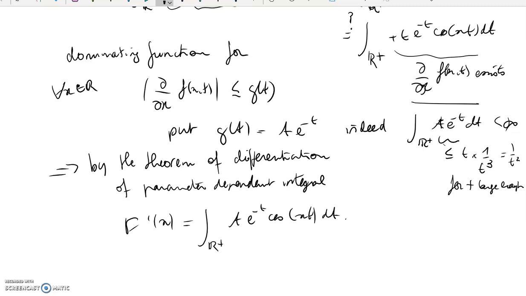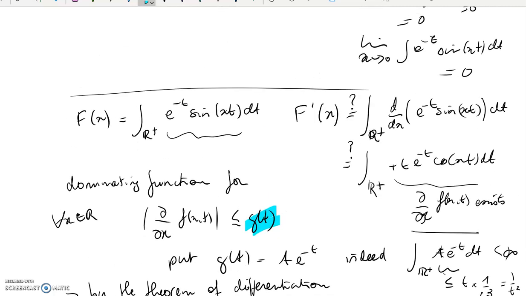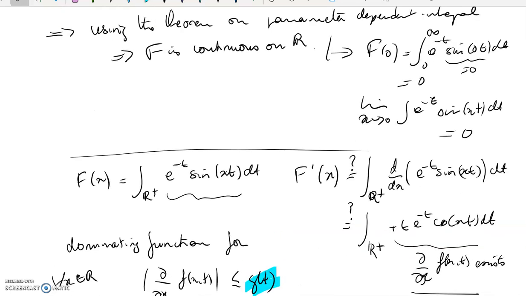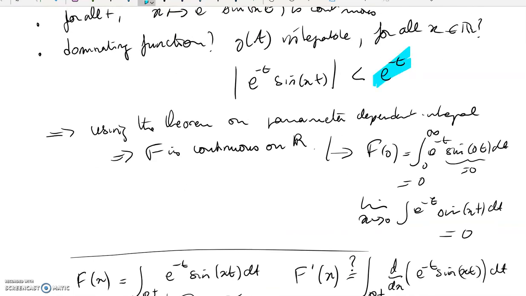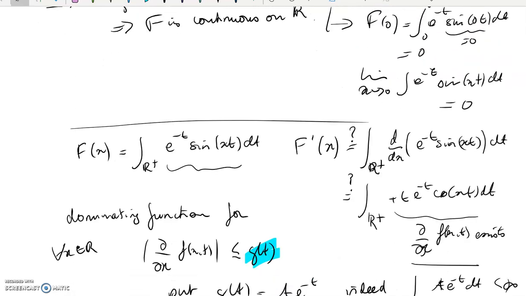Okay, so this example was very straightforward because the bounding functions were obvious, but of course this is going to be the biggest challenge in exercises implying this theorem. You will need to find a dominating function that is something that does not depend on the x variable, it depends only on the variable of integration, and that is integrable. Okay, so that's it.